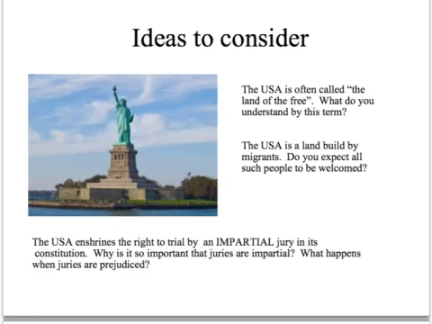And whether it does or whether it doesn't, the last point here under the Statue of Liberty herself is that in the Constitution of the USA, everybody is enshrined the right to trial by an impartial jury. What do you know about juries? This might be a good time just to do a little bit of thinking, asking questions of your parents, grandparents, looking things up. Why is it so important that juries are impartial? What happens to society when juries are prejudiced? Think about that before you move on.